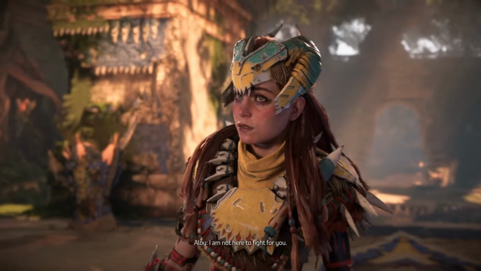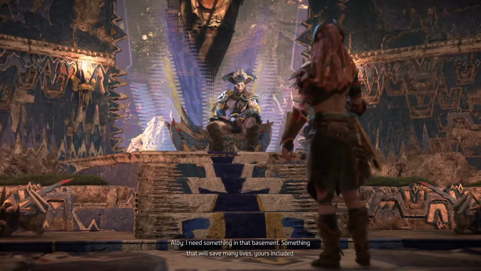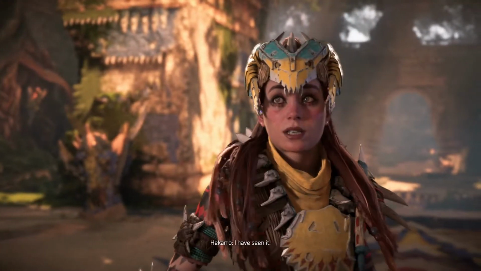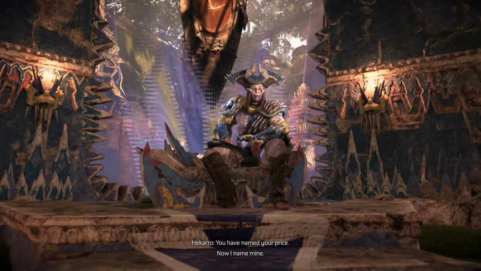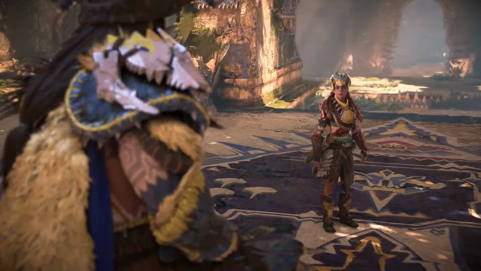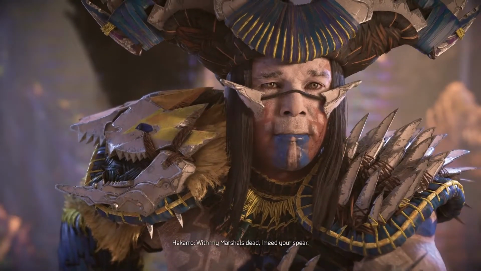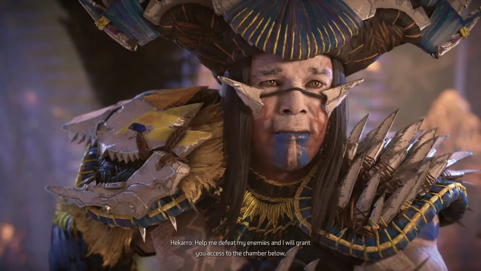I am not here to fight for you. I need something in that basement. Something that will save many lives, yours included. It's not something you can see, but it is there. I have seen it. You have named your price. Now I name mine. With my marshals dead, I need your spear. Help me defeat my enemies, and I will grant you access to the chamber below.